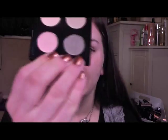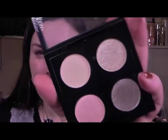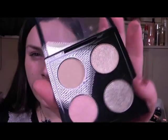I think it's Cham Pale. I only got a couple of bits and pieces from here, but I'm looking forward to using this quad. Now I haven't used the quad yet, but I have used one of the blush things. I'll show you them in a minute. This here is Caviar Dreams. Now they're all quite light, which is good because when I buy eyeshadows I go for really dark ones. So that's what I like about the quads, they kind of put colours in it, and you just make do with them and they all go together. That's what I like about quads.